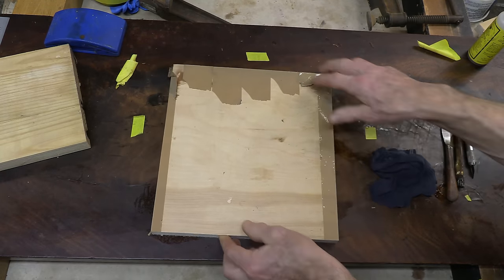Okay, 24 hours has gone by. It's dried really well. Ready for another coat, but first, my patch needs a little work. My patch has good color, but I think I've gone as far as the dye stains can take me. There's too much of the light areas and not enough of the dark. There's a lot of dark areas around here. This side of the patch is good. This is too much, and too much contrast between the light area and that dark area all around here.